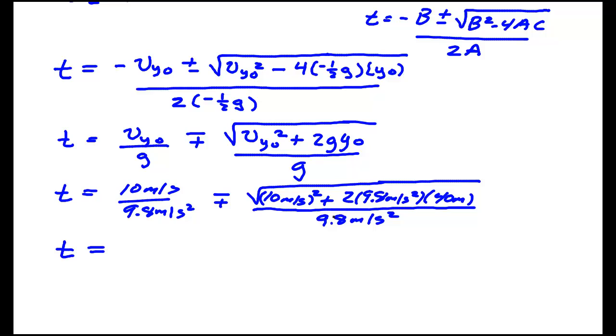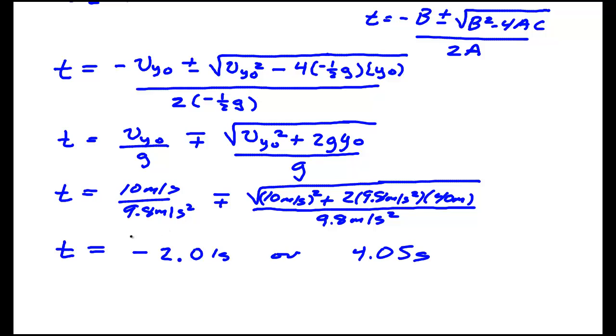We now push these in a calculator. This is a little bit more than 1. It turns out that if you punch it in a calculator, this is a little bit more like 3 seconds. And so you're going to get 2 answers. The first one is minus 2.01, I think it is. I had to check that. I believe that's correct. And the other one, if you take the plus, is 4.05 seconds.